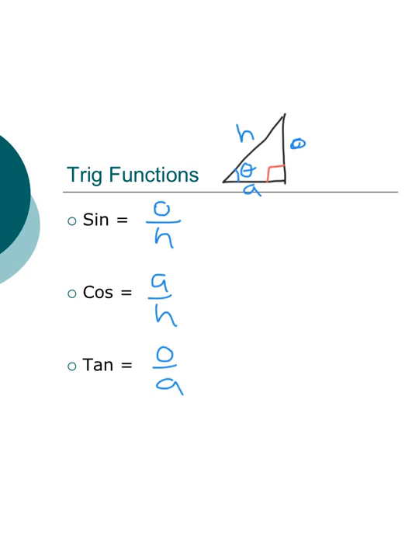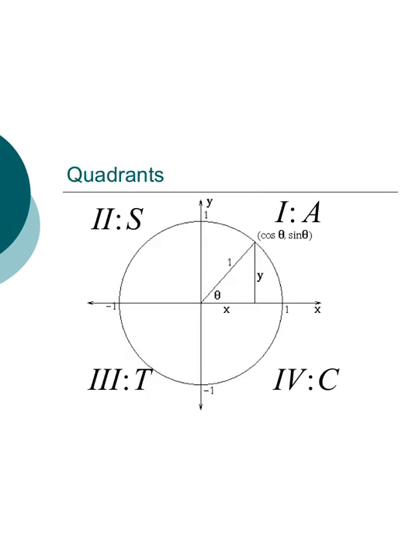It's important to note though, if we change our reference angle to any other angle, then our ratios will in fact change based off of what is now considered the adjacent, the opposite, or the hypotenuse. There's a couple features for our trig functions, sine, cosine, and tangent, and it's based off the quadrant our triangle is drawn in. And there's a quick saying here, we have A, S, T, and C. And we have a saying here: all students take calculus. And we use that to verify we know the acronym.